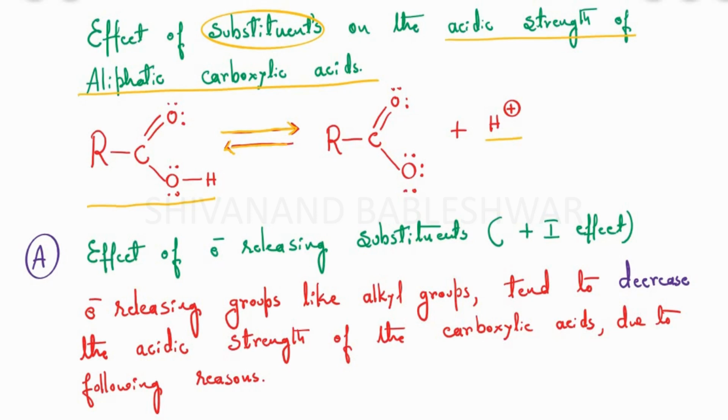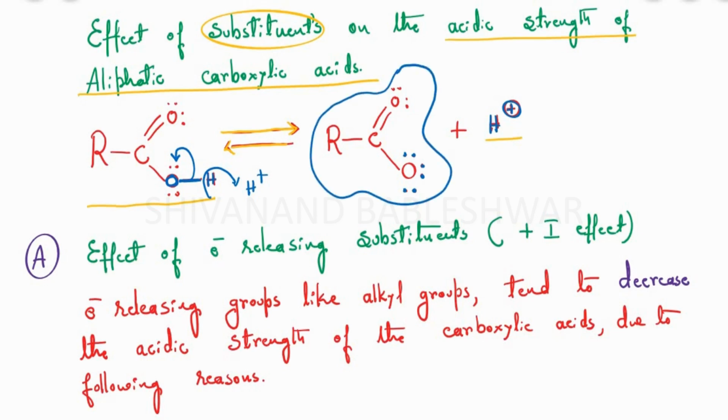What actually happens here is that the OH bond between this oxygen and hydrogen, so oxygen is more electronegative, and this bond will be taken by oxygen, and H is expelled in the form of H plus. And that H plus is present here now. Meanwhile, oxygen now bears 3 lone pairs of electrons. Either you can write 3 lone pairs of electrons, or you can simply write 1 negative charge over that oxygen atom. So this is called a carboxylate anion.